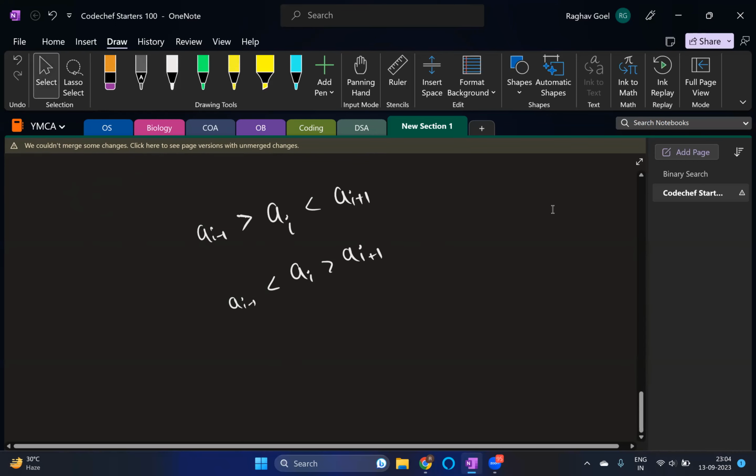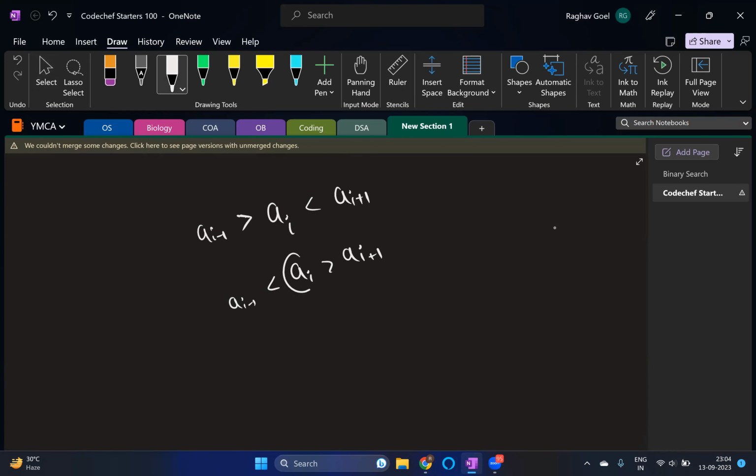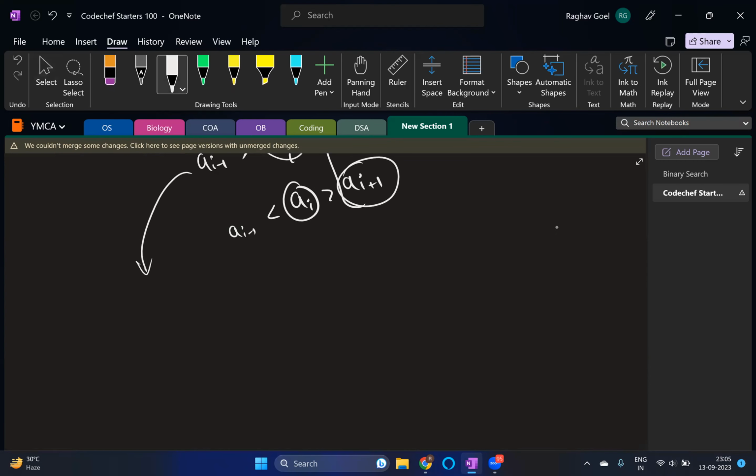One thing you could notice is that since A[i] is either larger or smaller, in both cases the neighbors cannot be of the same type. If A[i] is smaller than both of its neighbors, then A[i+1] and A[i-1] must be larger than both of their neighbors. If A[i] is larger than both of its neighbors, then the neighbors must be smaller than both of their neighbors, unless they are the last element. And for the corner elements like A[0] and A[n-1], there is no such condition.